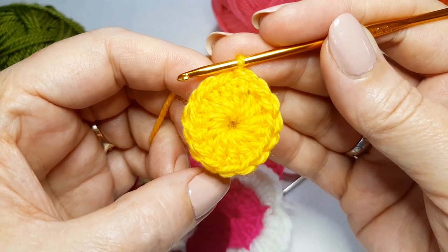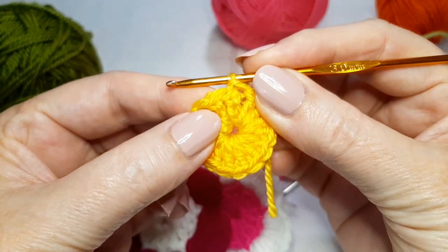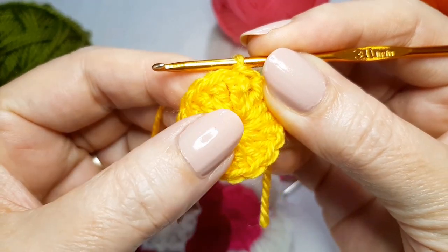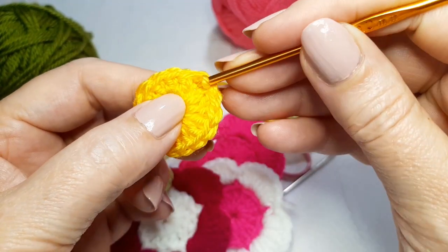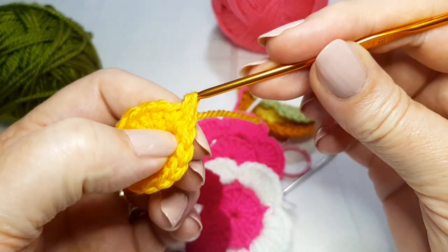Okay, now I hope this doesn't blow out and that it focuses really well. So now I'm going to step over. Let me pull it apart so you can see and come closer. I'm going to go between those 2 posts. I'm going to go through, get some yarn and make a single crochet.